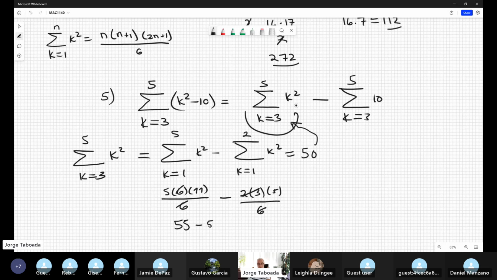And this summation is not too easy. The multiplication, they say 10 times 5. No, because we start the formula or the mnemonic to memorize. You multiply the argument 10 times something: 5 minus 3 plus 1. 5 minus 3 is 2, and 2 plus 1 is 3, and 3 times 10 is 30.